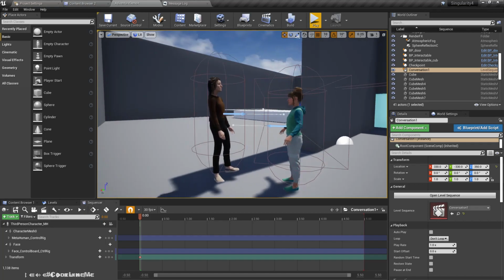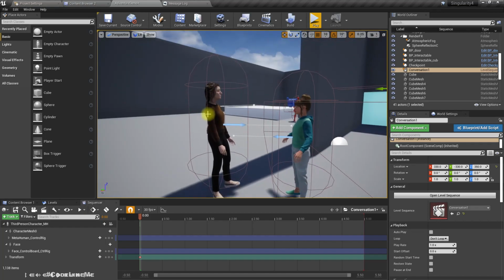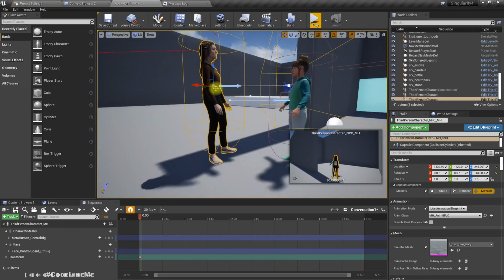Right, and also here, this character is floating.